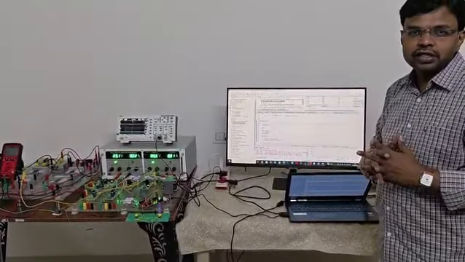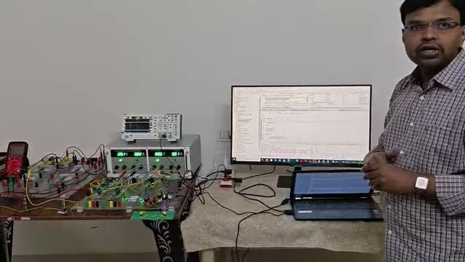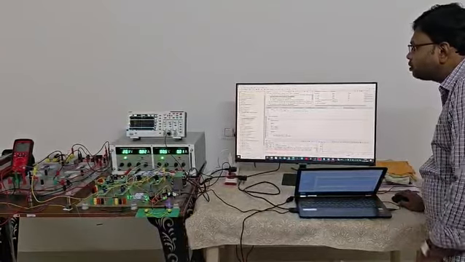I will show that here, and parallelly I will show the output voltages and everything. Now I am running this program.